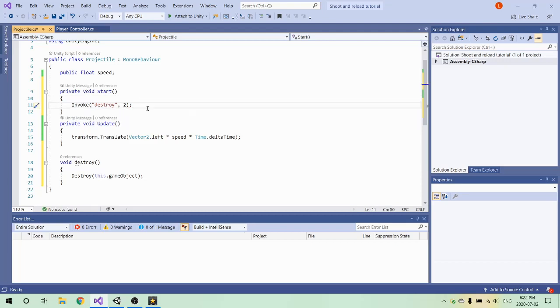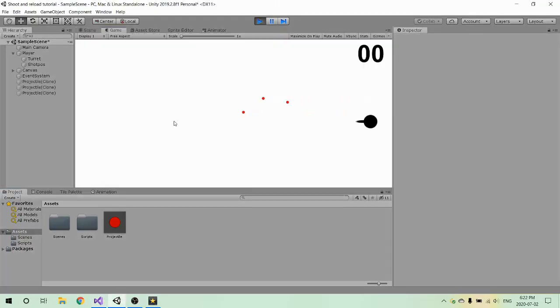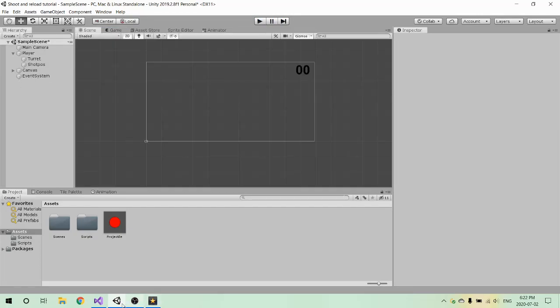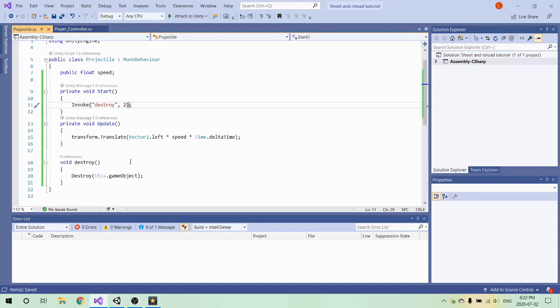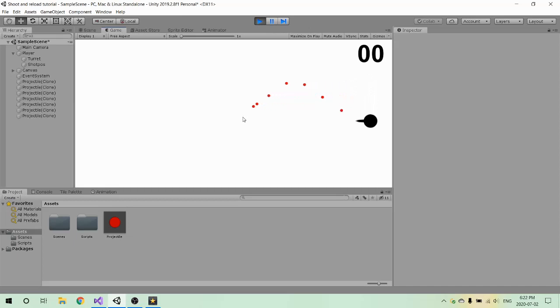Let me just make sure that's right. This is so you don't just get a million of them spawning. You should just eventually break. You can make that as far as you want. I think 3 would actually be good, so it can cover the whole screen. So yeah, just make sure this works. Okay, good.